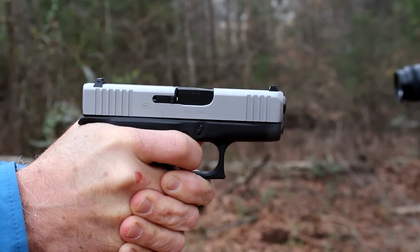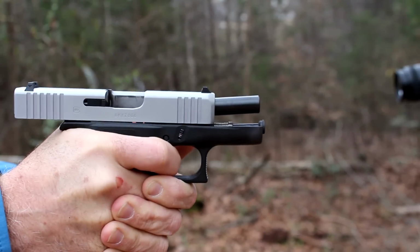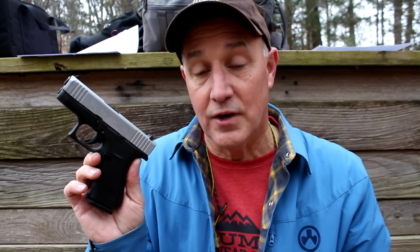Which I would definitely want to go for. I love the finish. It's not the Cerakote. It's more of an impregnated into the metal. You can just tell it's going to hold very well. Otherwise, though, it's really a G43, just with a little bit of a longer grip. And that grip does make a big difference.